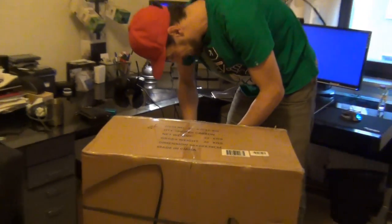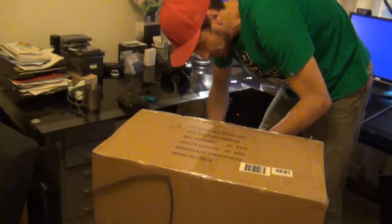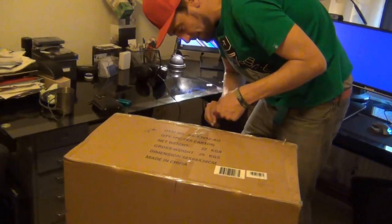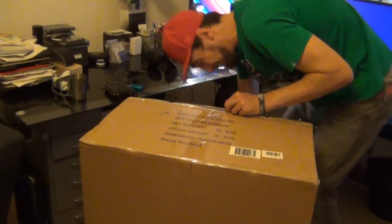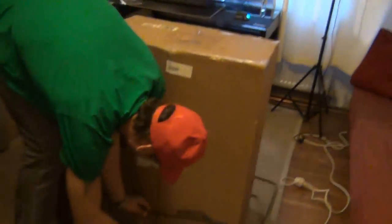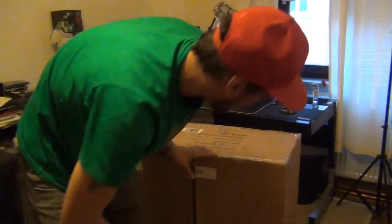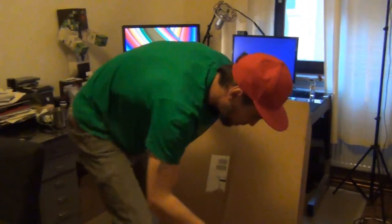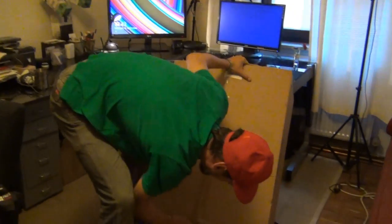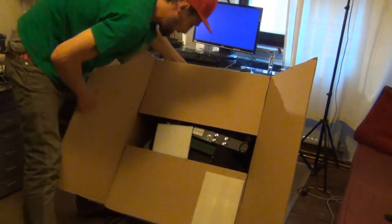Okay, man, so I guess I'll cut that open here, and then we'll see. It's massive. I was like the post office guy. I had to carry it all the way up here. It's huge. But I wanna show you when I unpack it, because it could be cool. It might have my logo. Not sure if that one already had it. But it sure was a plan. Okay, here we go.